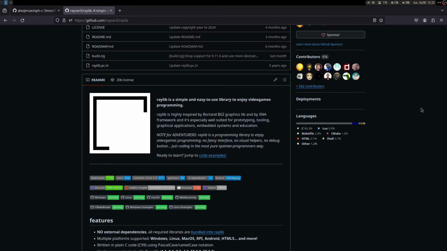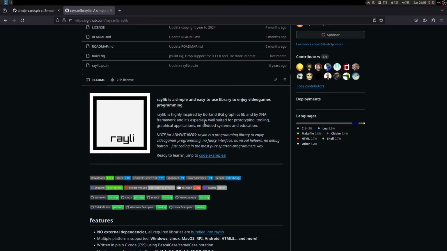Alright, so for today I want to create a game in Raylib using C. I've created games in Raylib before, and also used my own programming language to do that when I ported Raylib to Cool. But yeah, I want to create a really simple game in C. Let's see how fast we can get it going.